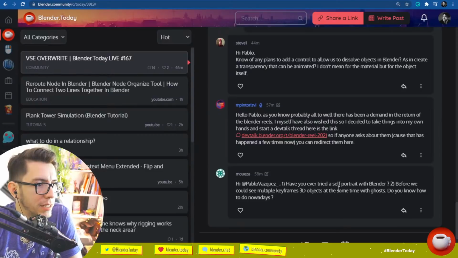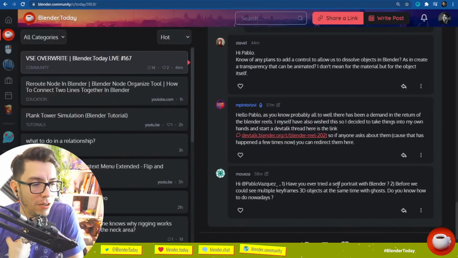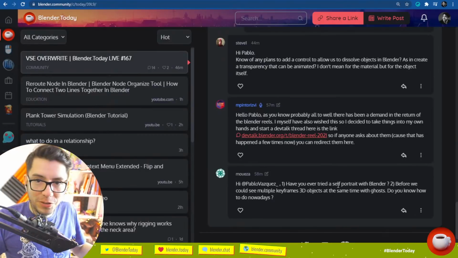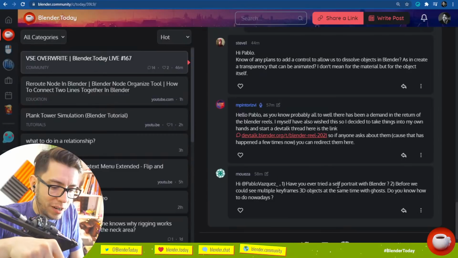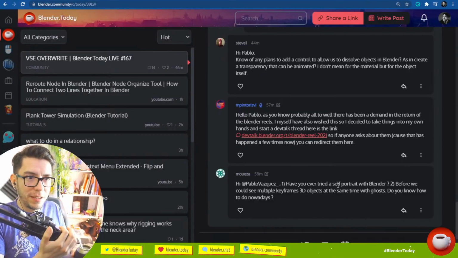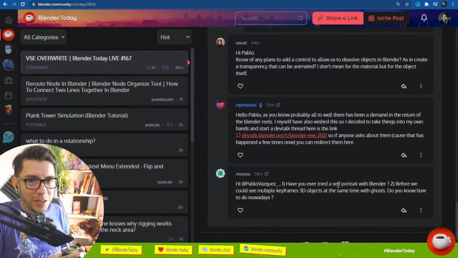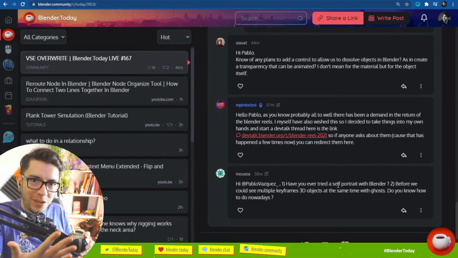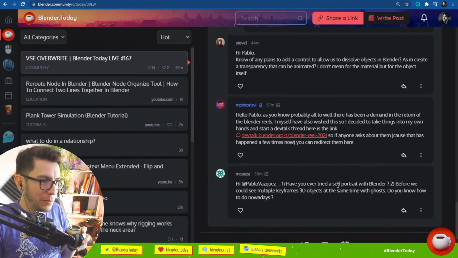Have you ever tried a self-portrait with Blender? Myself? No, I don't like my face enough to self-portrait in Blender. On paper, I never tried it, but I think I should, because it's a good exercise. But yeah, in Blender, I know it would be so cringy. Like, you have to model all the worst parts of you. Well, unless you really like your face, but not a big fan.